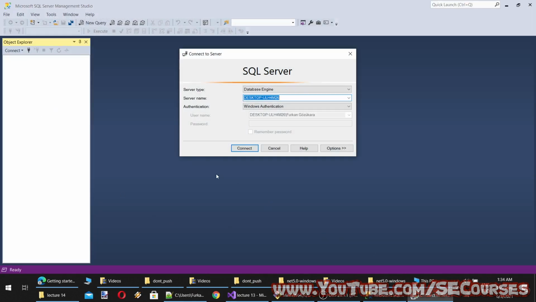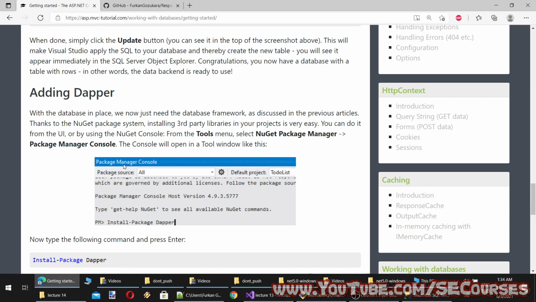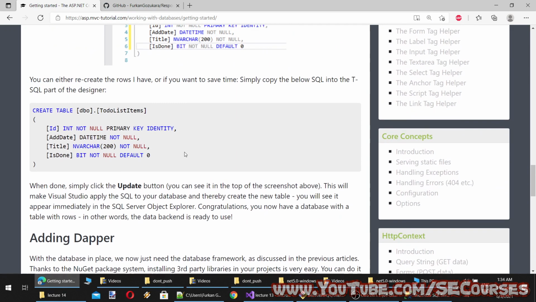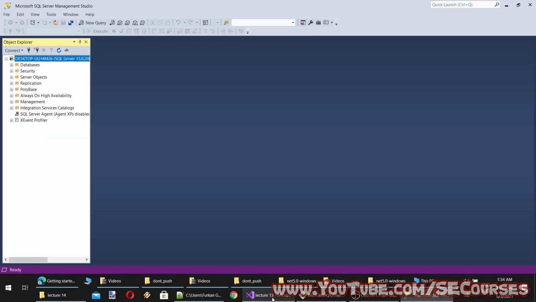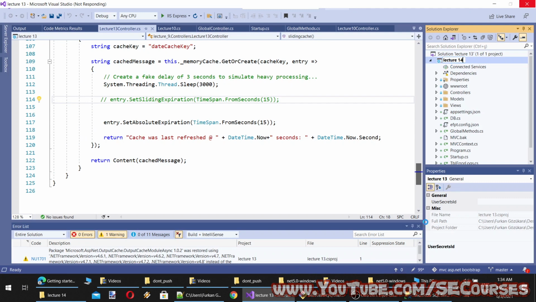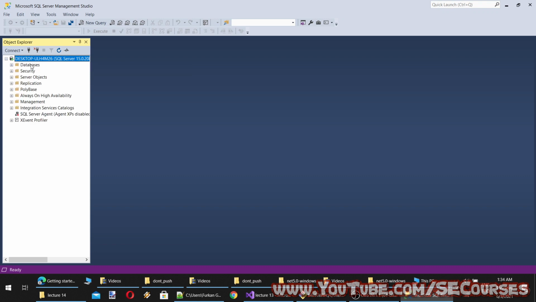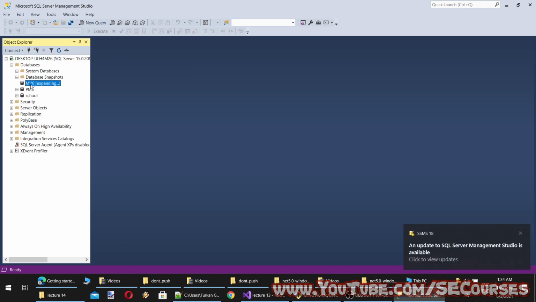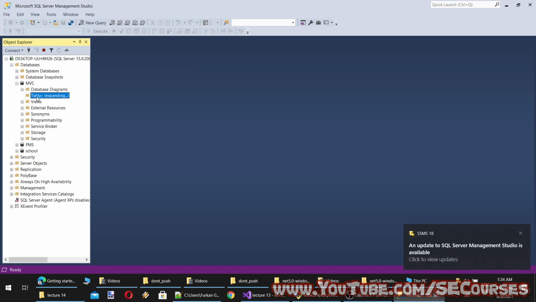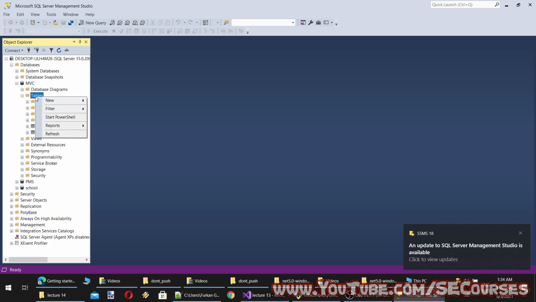So they have used a third-party framework, Dapper. It is explained here. We will use entity framework with the entity framework tool that we have added to our application. Okay, so this is our database, and let's add a new table as to-do list.